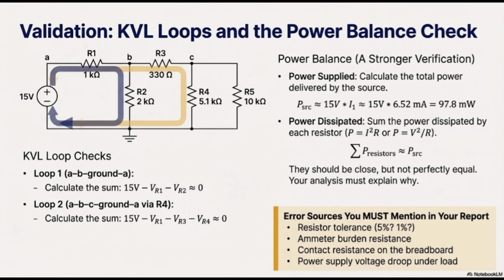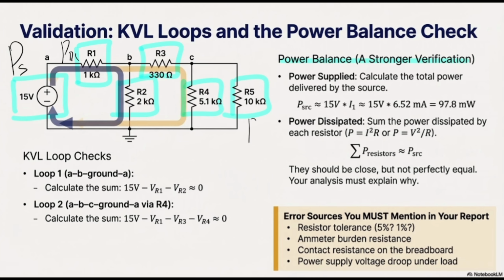And another important fact that we have is about the power balance. So what does power balance say? Power balance says that the amount of power that your voltage source is going to produce should be the same as the amount of power consumed by what? By all of those components that you have inside the circuit itself. It means that if I assume this is going to be P_source, and P_R1, P_R2, up to P_R5, if you add all of them, it should be zero. The amount of power that is produced is considered negative, and the amount of power that is consumed is positive.